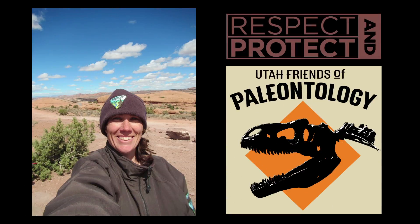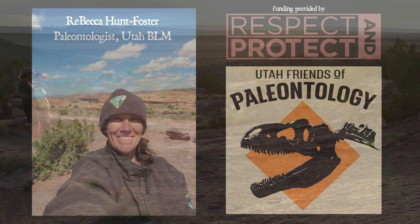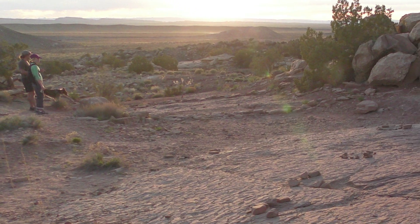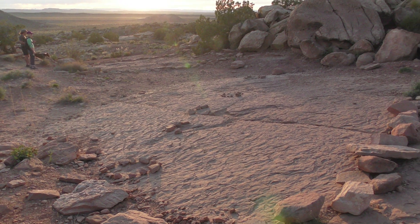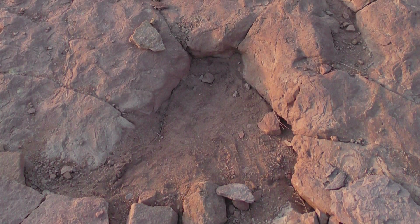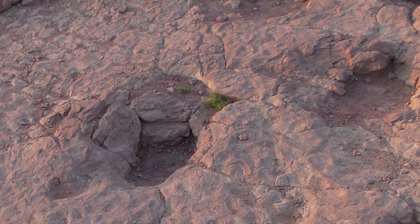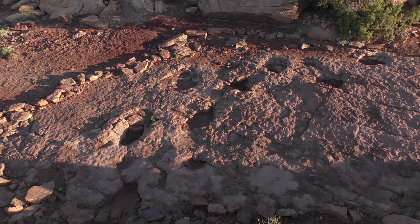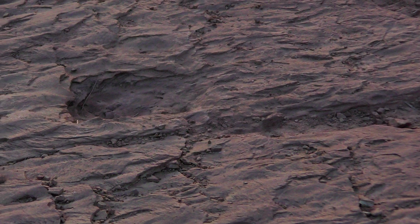In 2015, I was commissioned by Utah Bureau of Land Management paleontologist Rebecca Hunt Foster to create an illustrated interpretive panel to show visitors to this public fossil site what it might have looked like when these tracks were made and what animals might have made them. In part one of this two-part series on Copper Ridge, I'm going to discuss reconstructing the animal which made the most prominent tracks at the site — these huge deep tracks which go up the side of the sandbar and then turn to the right.